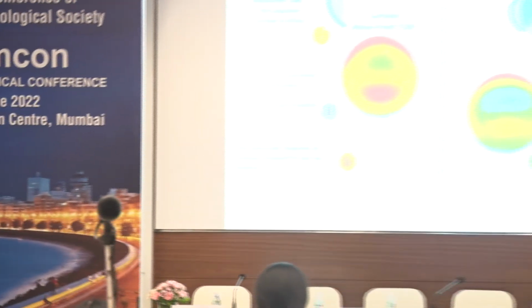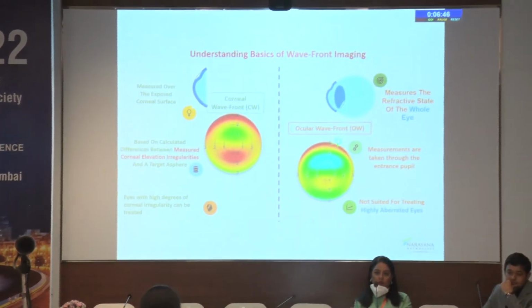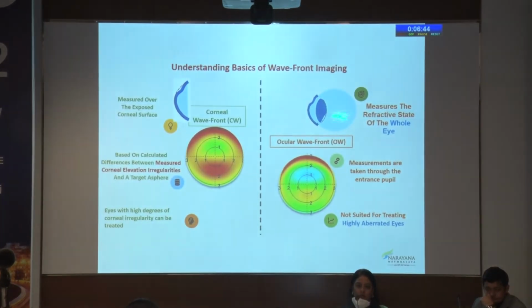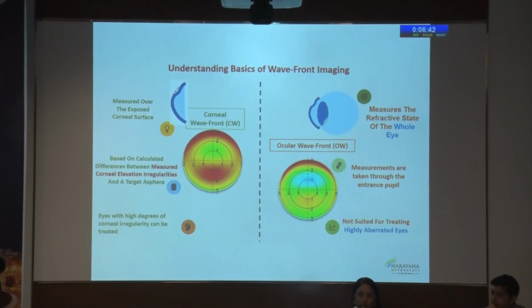When you look at these two images, they're of the same patient, graphically represented, but the lens accommodates or tries to reduce a lot of aberrations. So you can see the map is exactly of the same patient, with more ablation and less ablation. In one word, the corneal wavefront versus ocular wavefront does seem to reduce the amount of aberration.